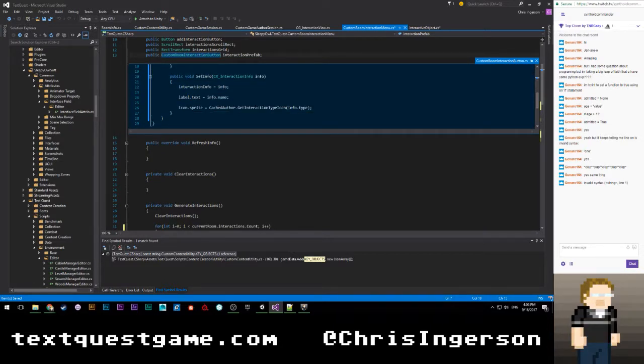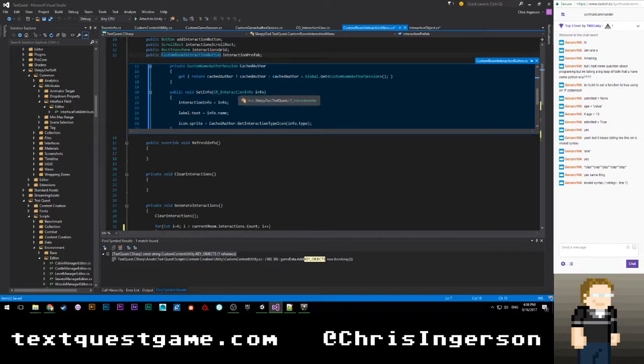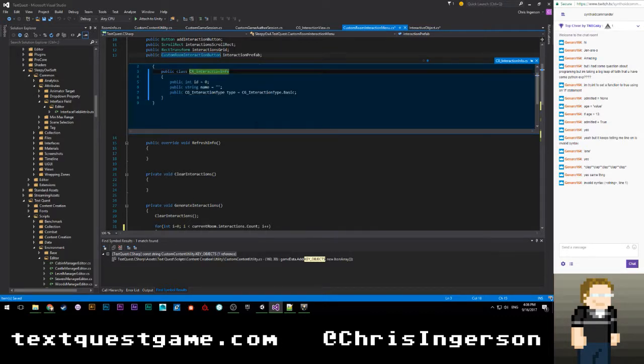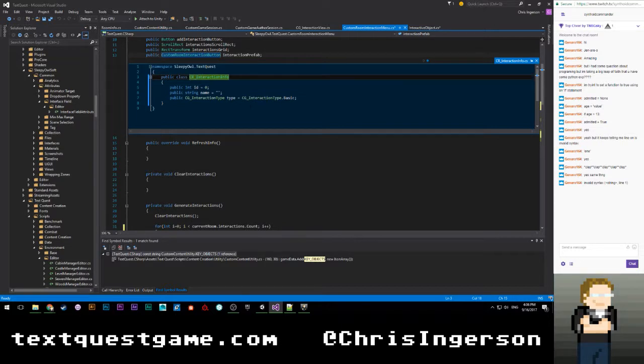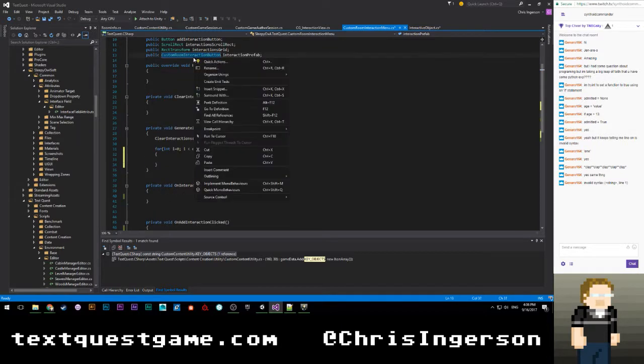And I believe, let me peek this definition. Set info. That's not particularly nice now, is it? That's somewhat irrelevant, I think. But I suppose we can go ahead and peek at this.